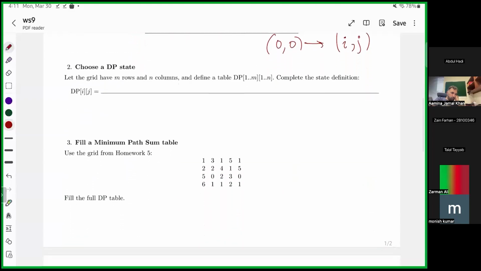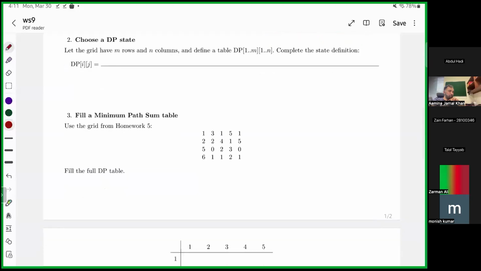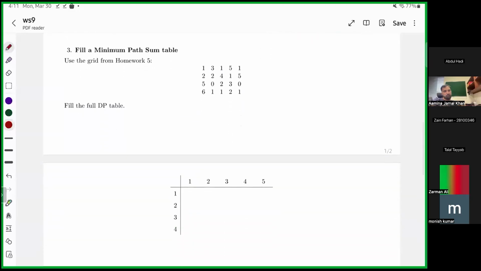Question 3. I don't want anyone to shout the answer because it's the same problem we have on homework, same example. So it's not a good idea to shout the answer there, but you can definitely ask a question if you have trouble attempting it. In this case, your goal is you're given a grid, again slightly larger, 5 by 4 I think, and you have to fill up the corresponding dynamic programming table.